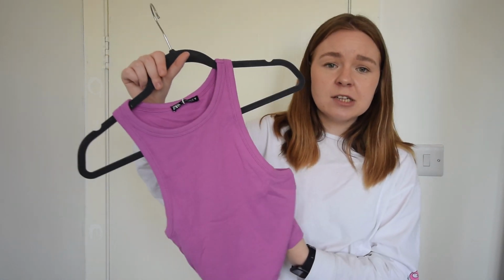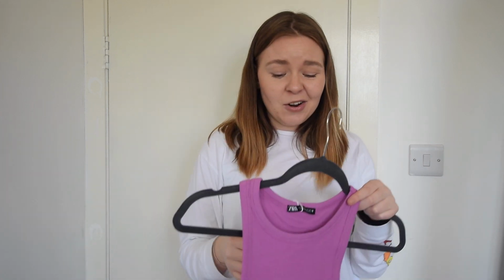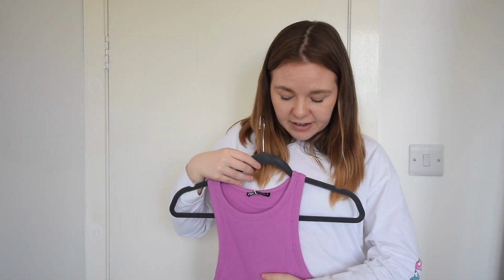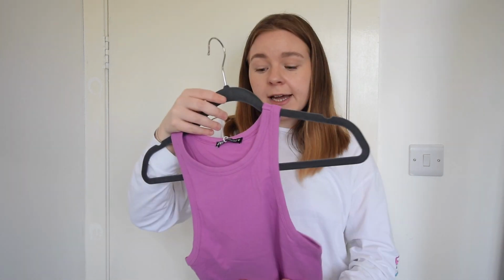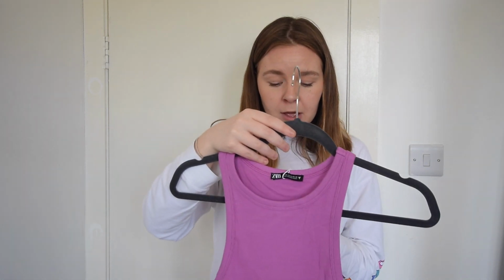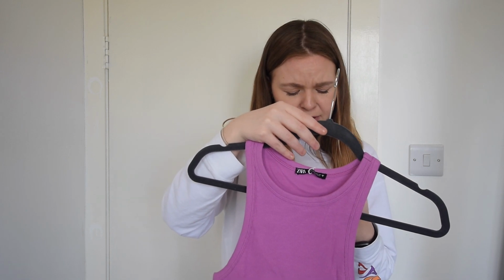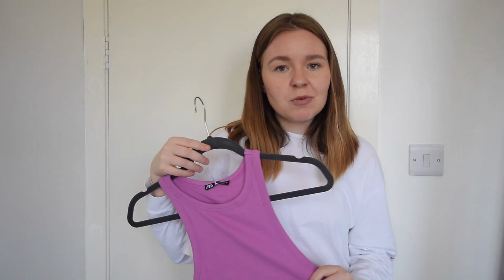It does come in different colours. Yeah, as you can see, I've got two bright pink ones, so I'll definitely be sending one of them back, but if I like it on, I might keep it because I do think it is a nice colour, and it would be a nice pop of colour in the wardrobe. I think this with blue denim looks really nice, like a bright blue. I picked this up in the medium and it says €3.95. I'm not sure what that is in pounds, but I'll have it linked down below.